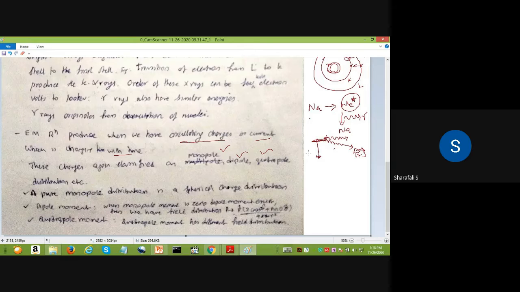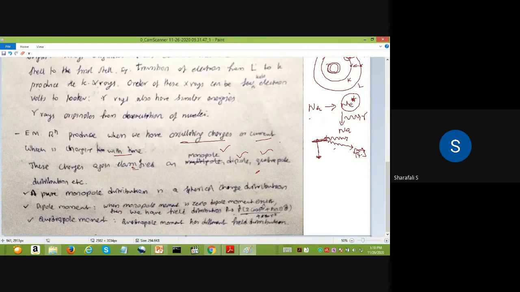If it is electric quadrupole, it is called electric quadrupole radiation. If it is magnetic, then it is called magnetic quadrupole radiation. So it depends on what kind of charge distribution or magnetic distribution you have, or what kind of system you have, whether it is monopole, dipole, quadrupole, or any other higher multipole. Depending on that it will be different, but we can classify this radiation according to what kind of charges are oscillating in that particular source.